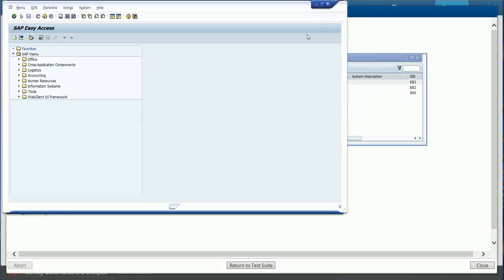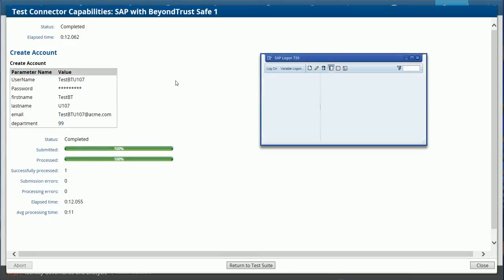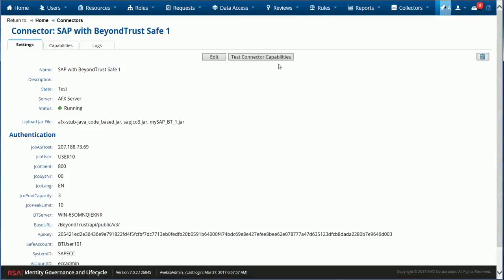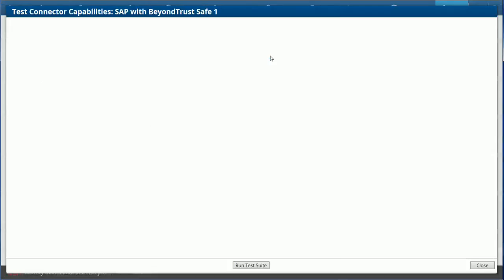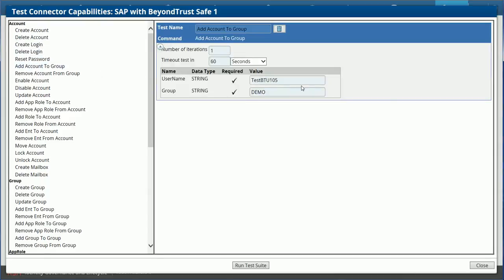And now we're going to test the other capabilities. So I'm going to go back to my RSA system. And now what I want to do is add the account to a group. So I'm going to use the default value of a demo.